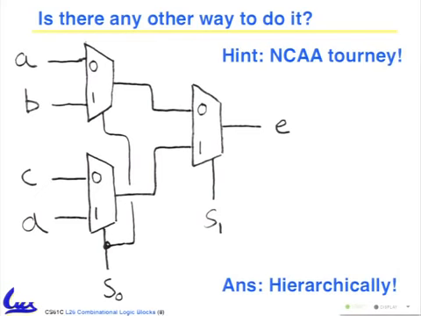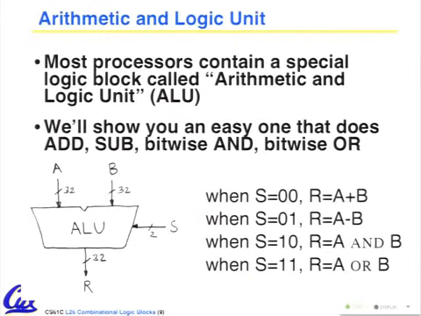Okay, so let's go to here now. So now that we've seen the mux, it turns out that you can be even more abstract with those signal lines. Rather than using those signal lines to choose from among several different wires, why not let those signal lines tell you what your box is going to do? Here's a box called an ALU, an arithmetic logic unit. And rather than say, okay, choose from among the wires, the simplest case, use those signal lines to tell you what op you're going to do. How about that? You can see how useful that might be as we start to try to implement real MIPS.